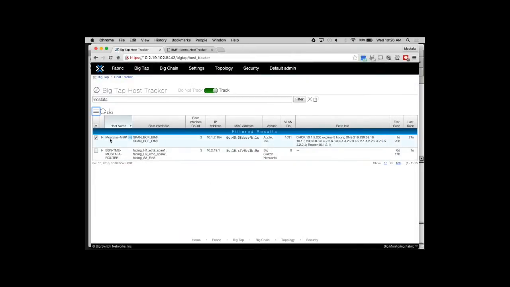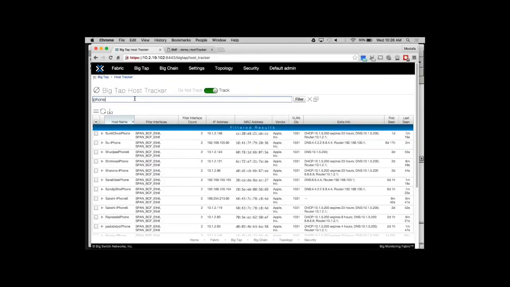You can search instead of the host name by IP address, by other fields that you see here. For example, let's say I'm interested in all the iPhones that are running on my network, or all the Windows XP, or anything that you see in the vendors column. In this case, I'm looking for iPhones. So maybe all the iPhones, I want to send all the traffic that comes from these iPhones to a specific tool.